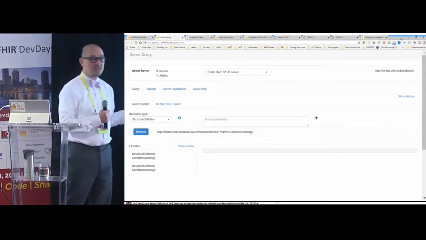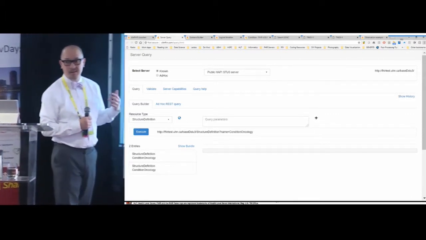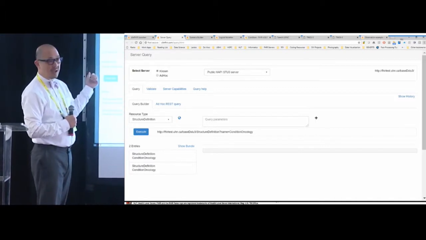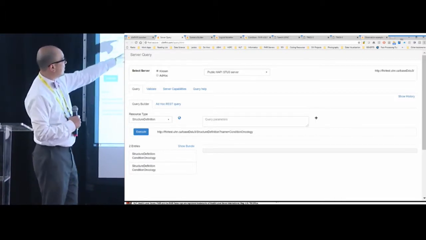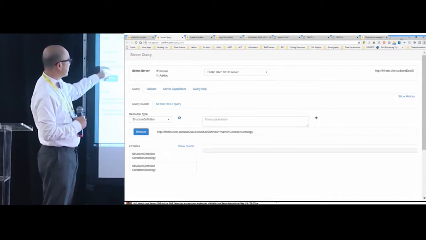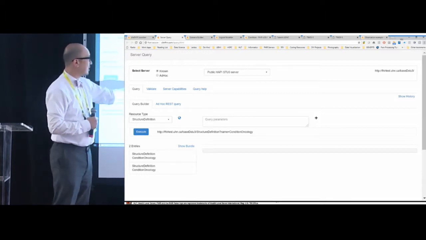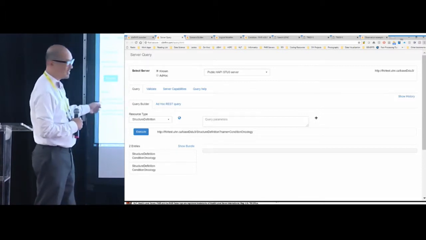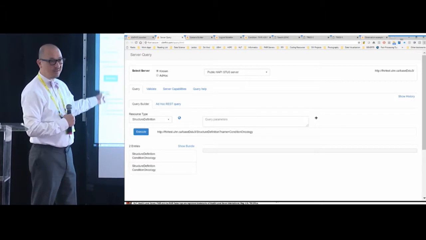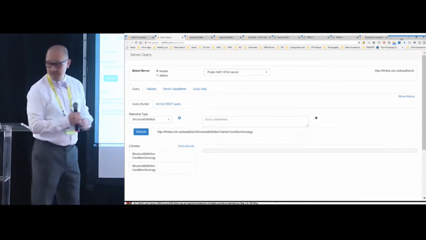And so, as I mentioned yesterday, let's validate it, make sure it works. So I had assigned my environment to the Happy server. I went to the Happy server and I created a query of structured definition, and I put in clinical condition oncology. I had saved it twice. So I have two profiles, but they're not the same because they actually have two different identifiers. And I was able to find it.